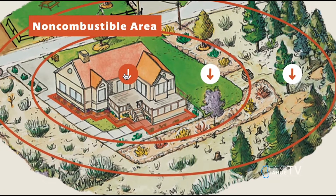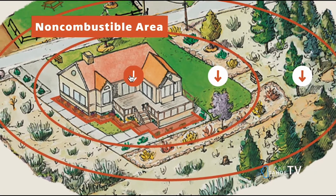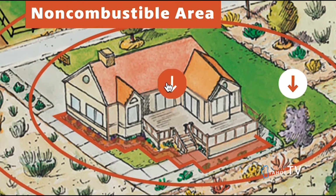But in the meantime, a couple things you can do are focus on your 0 to 5 foot non-combustible zone, also known as the ember resistant zone. Embers account for 60 to 90% of home loss, and they can blow miles ahead of a flame front. So that 0 to 5 foot zone is really important. So you can do things like clear pine needles, pick up pine cones, and this is including your roof and your deck, and just keep that zone free of anything flammable, like flammable vegetation, ornamental junipers, which fire folks actually call little green gas cans because they're so flammable.